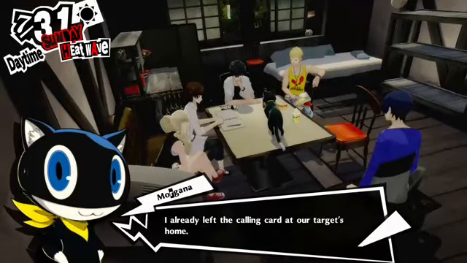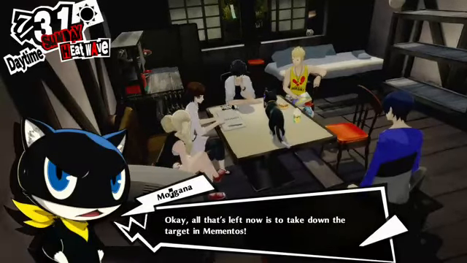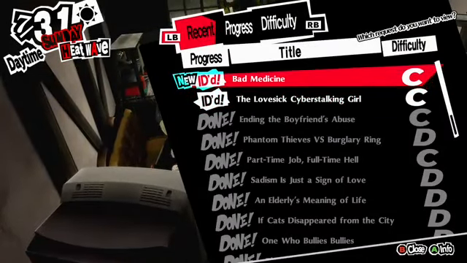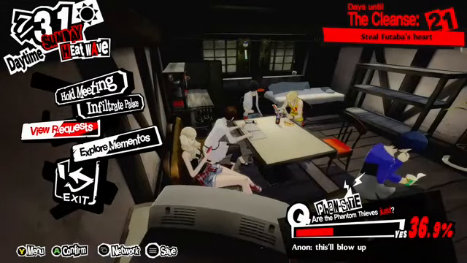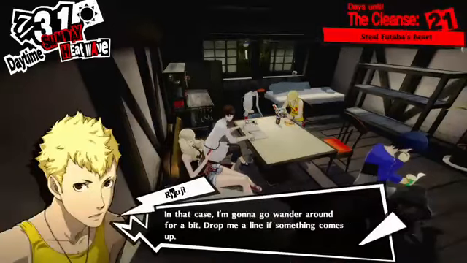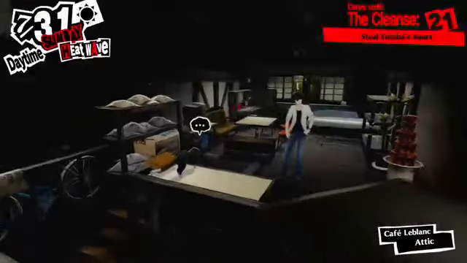Alright, let the calling card out at our target's home. No intention, right? Yep. Okay, we're good to go if you're okay with it. Okay, all that's left now is... We got two. We got Lovesick. That is awful. We got two. We're gonna leave. That's it for today. Go ahead and drop up for a bit. Of course, you guys. Ryuji. What the? Wait, what is this? Did they just carry this? Let's do it.